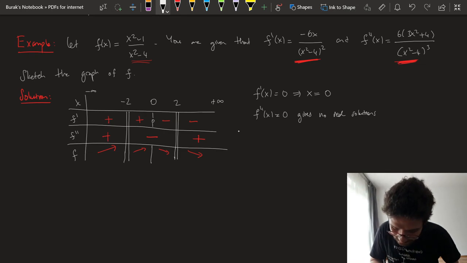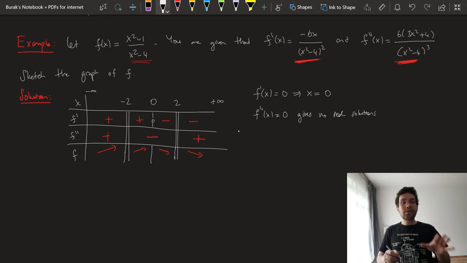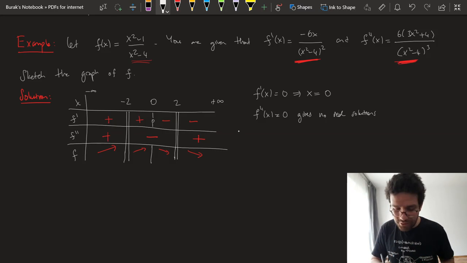Now let me check the asymptotes. This function is continuous everywhere except minus 2 and 2, which means that by the argument I told you about in the previous question, at the points which are different than minus 2 and 2, I know that there are no vertical asymptotes. This does not mean that at 2 and minus 2 I have to have vertical asymptotes. I am going to check that. I may or may not have vertical asymptotes at minus 2 and 2 at the moment. So let me check these.